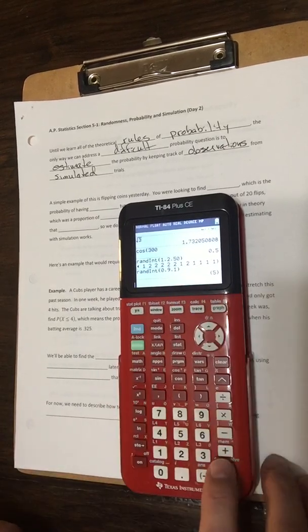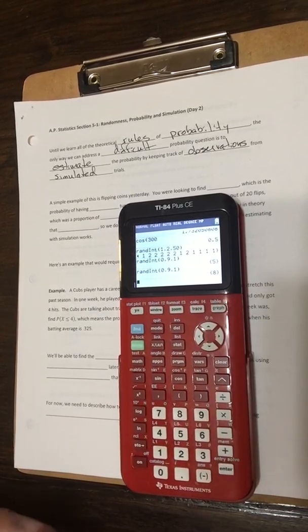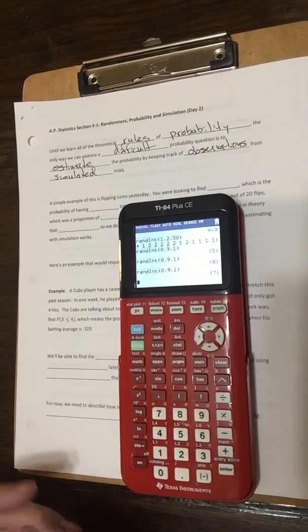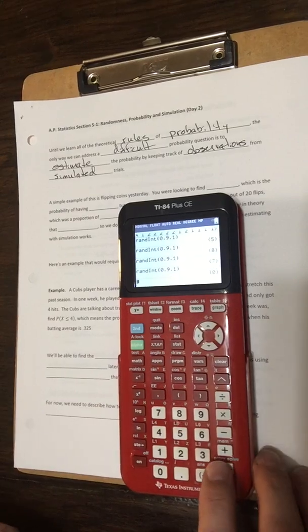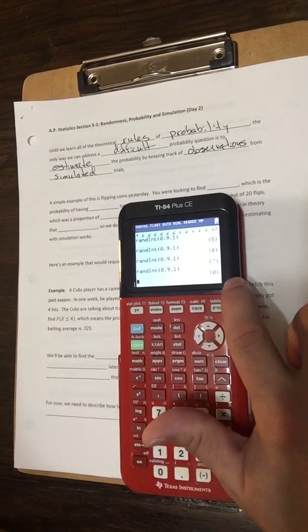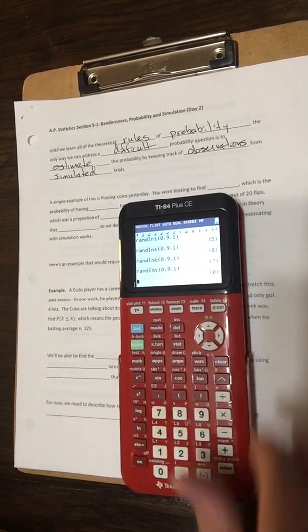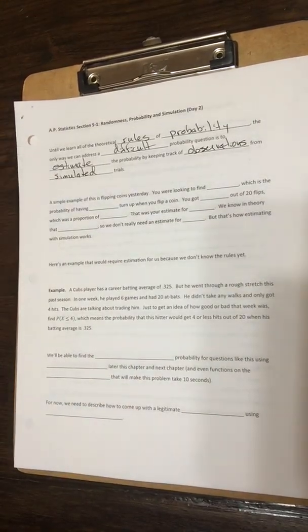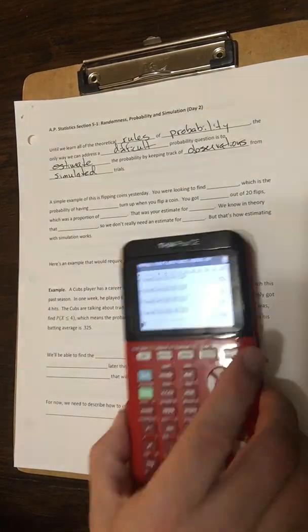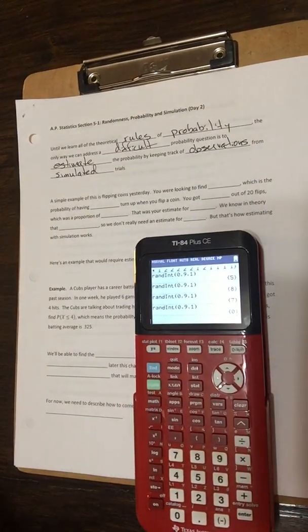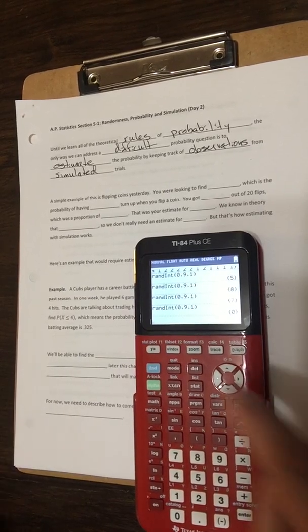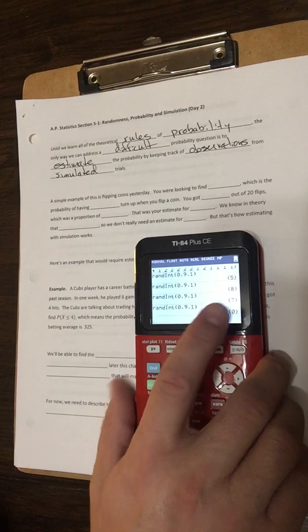Want me to do it again? Instead of waiting 2 days, I just do there's 2 days where it didn't rain. Let me do it a third day. There's 3 days where it didn't rain. That time it did rain. 1 out of 4. See what I mean? Okay. Simulated trials is a much quicker way to go through than an actual trial. But the trick is picking numbers like 0, 1, and 2 represent it rains, and 3 through 9 represents that it doesn't rain. That's really the trick. And then figuring out how many times I should do this.